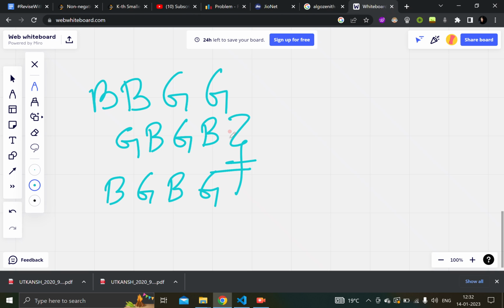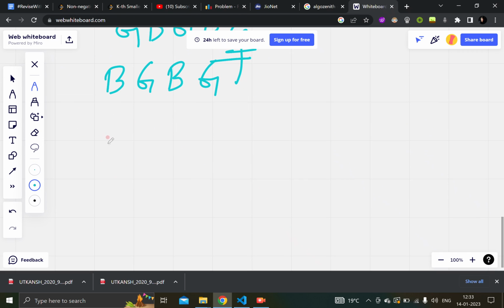The question asks for the minimum number of swaps we have to do such that no two genders are adjacent to each other. Let's look at that first. Let me bring you back to case number 2, because in case number 1 we know if the number of boys and number of girls are greater than 1, then the solution will be -1, because there is no possible arrangement, and if no possible arrangement exists, then the solution will obviously be -1, right?